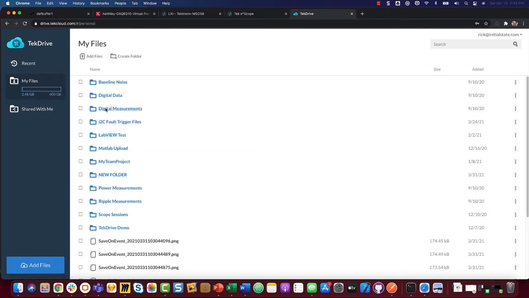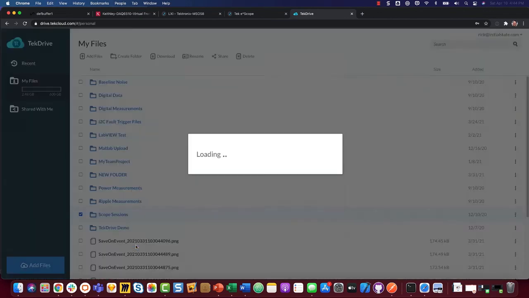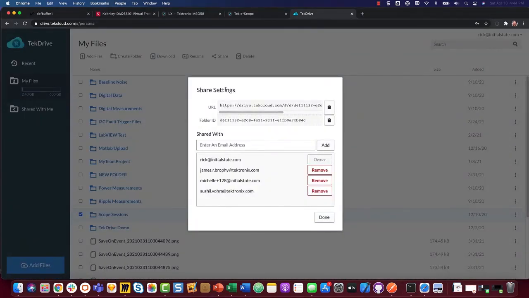If you look at, this is files and folders. If you right-click on a folder and say share, you can see how you manage sharing settings. This folder happens to be shared with 3 other people besides me. So, of course, anytime a new file goes into this folder, it's automatically shared with all these people, and presumably these folks are on my team or we are in a partnership in some fashion.